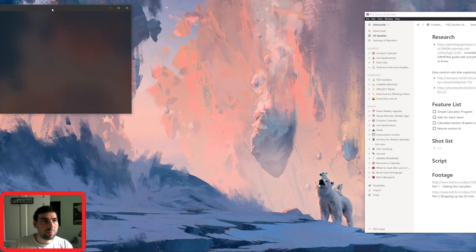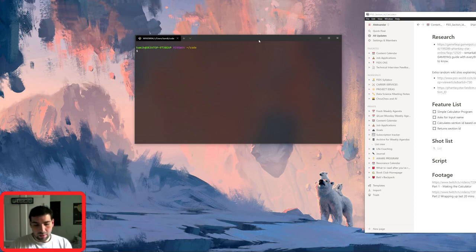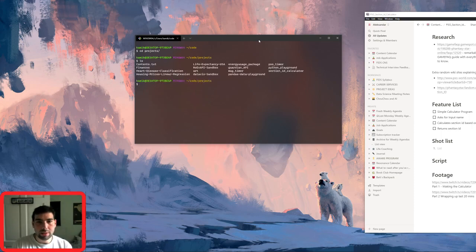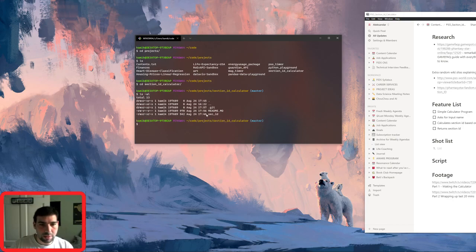We'll open up Windows Terminal now. We're going to make our project directory. I've made it in projects, where I keep all my directories for projects, and here it is called section ID calculator. And I've made some files, including a git init repository, which you can do. There's actually a detailed guide in my previous mini project for the Phantasy Star Online series.